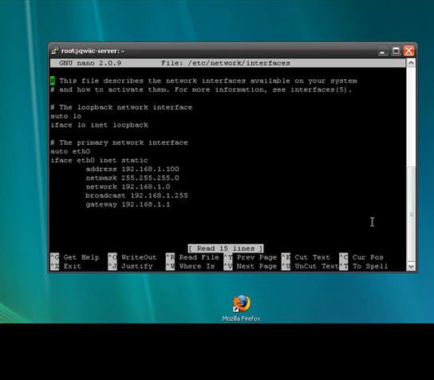Yeah, there we go. And it's right here. This is it. It'll be the same on every Linux box, every Ubuntu box. Now, I already changed a couple of things in here because, of course, I already did this.